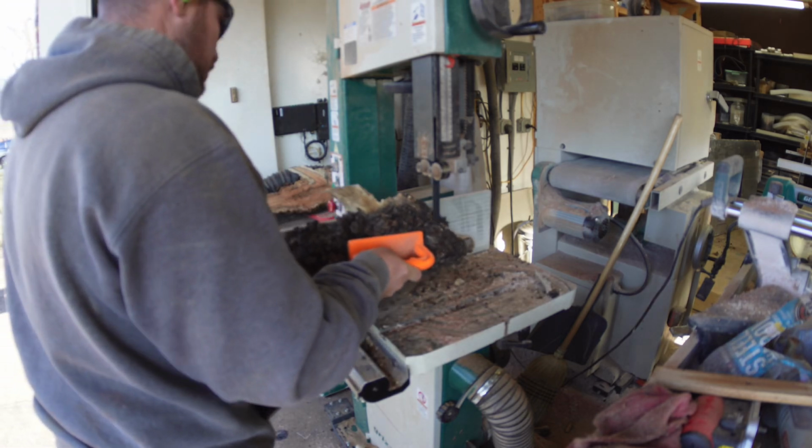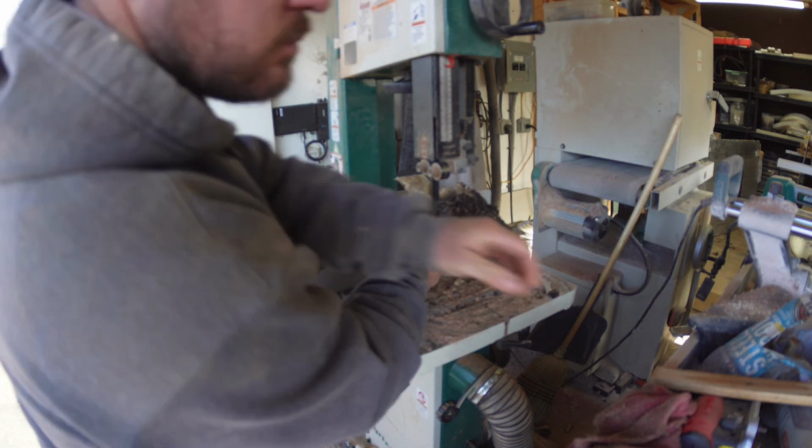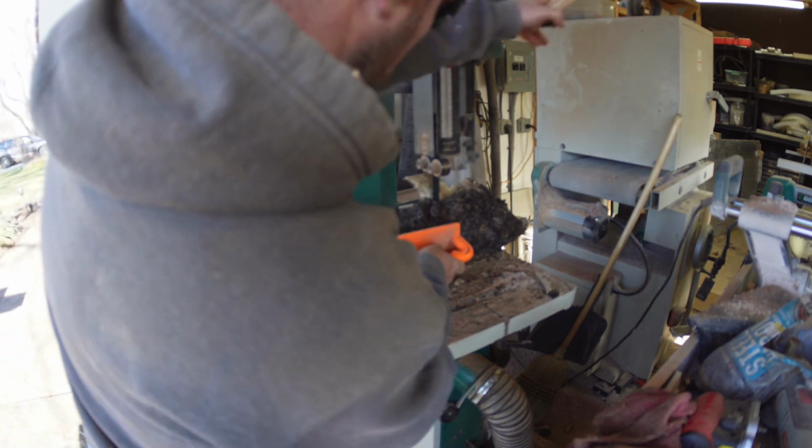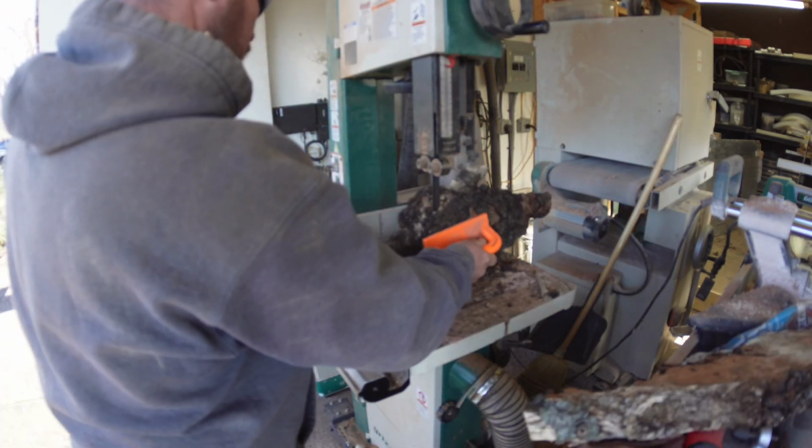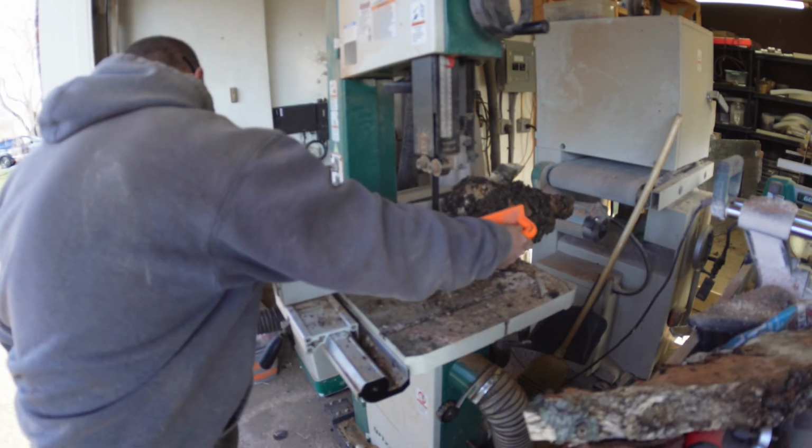Alright, so I'm starting from the very bottom here, and I am slicing up some wood. This is a cherry burl that I found out in the woods. Obviously, if you have your own wood that's already cut and planed and so forth, you can skip all this.